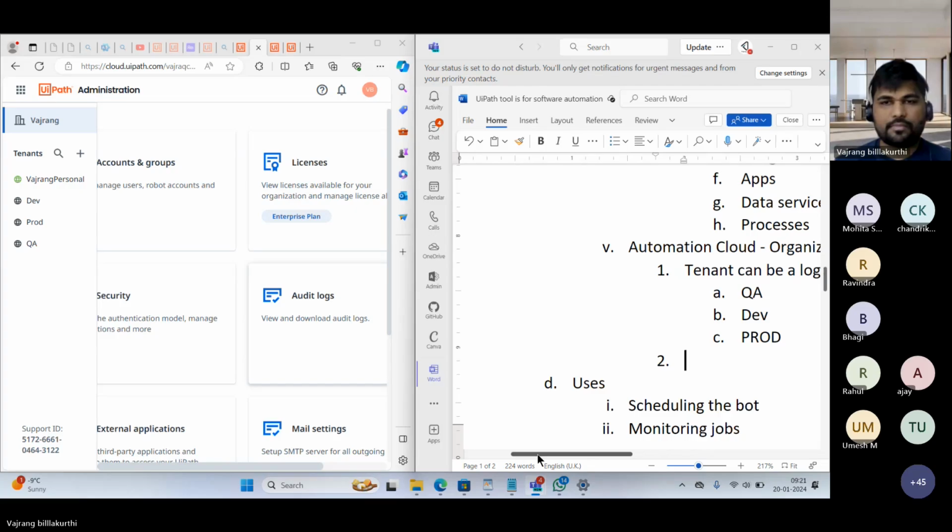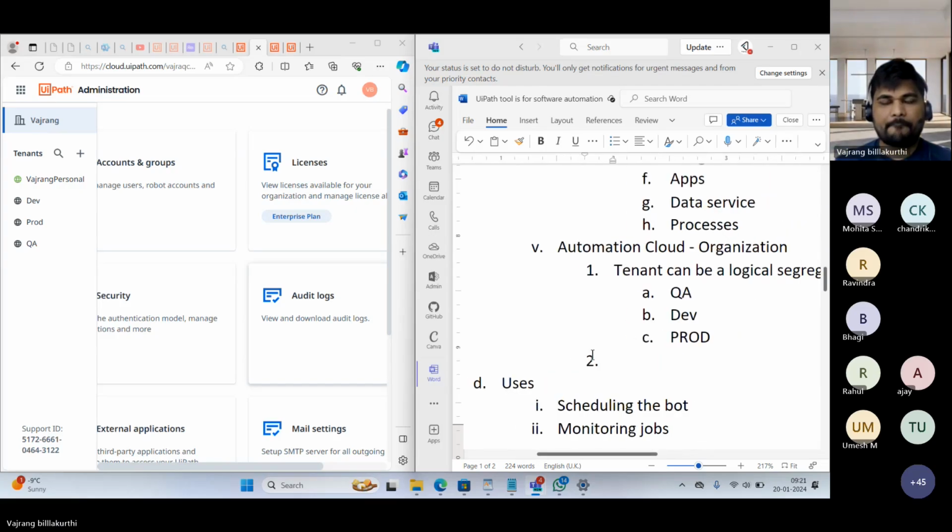I have one doubt. Yes, go ahead. For community edition, how many tenants can we create? That's what I have asked. Were you able to create in community edition? So in community edition, you will have access only to one tenant, and you are not able to create any other tenants if you're using the community version of Orchestrator. Yes, but since I'm using an enterprise license and working with an enterprise environment, I have the option to create as many tenants as I want. Okay, thank you. Good question.